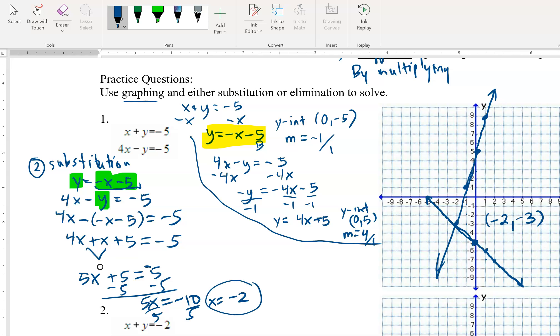Am I done? No. Remember, we needed a point. We just found the x value. We need to still find the y value. How do I do that? I take that x and I substitute it into either equation, but I'm going to substitute it into the top one. Negative 2 plus y equals negative 5. Solving for y, we add 2 so that y equals negative 3. Is that our answer? Sort of. Make sure you write your answer as a point. Negative 2 comma negative 3. So that would be substitution.